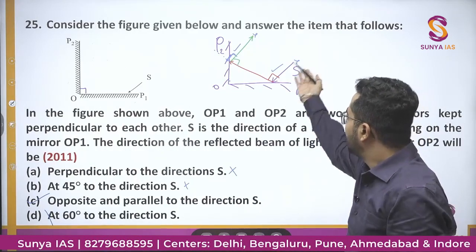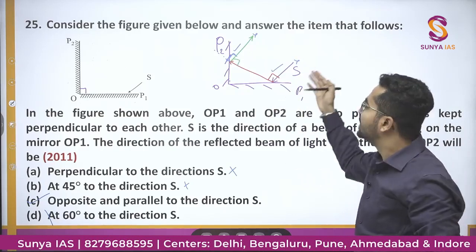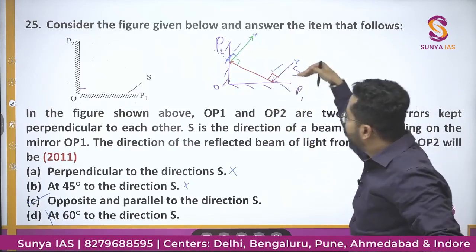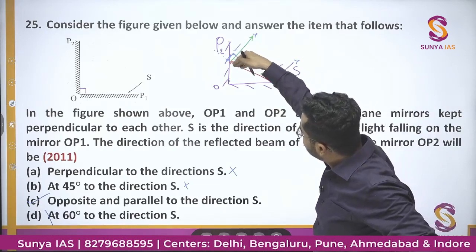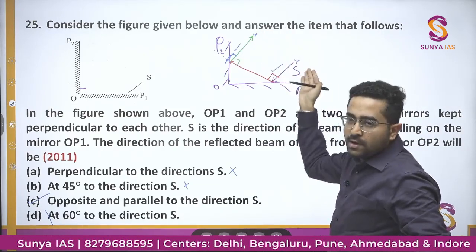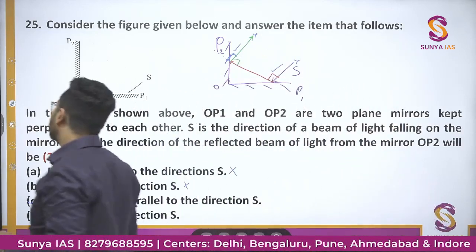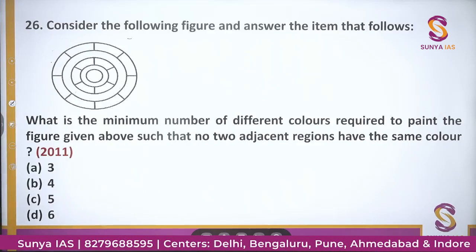कुछ भी नहीं है, बस आपको ये बताना चाहिए कि 90 पे आएगा, this is corresponding angle, वो corresponding है तो parallel होगी. Otherwise you can see also from the figure कि this is 90, this is again, this is the common line and this is again 90, so definitely this will be two parallel lines and the direction will be opposite, right? So we will move on to the next question.